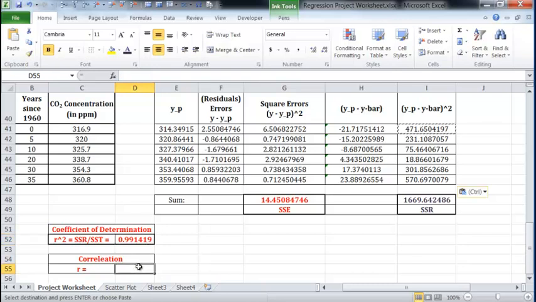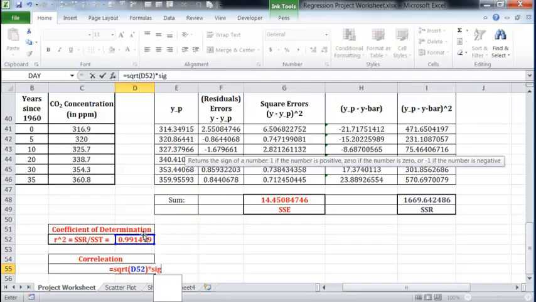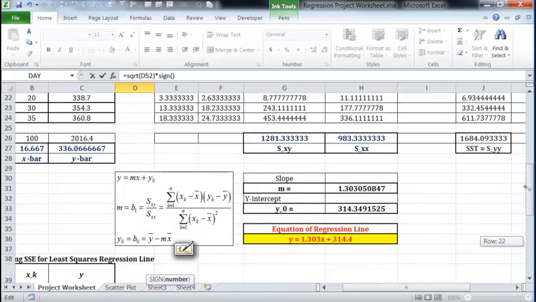Now we have the correlation. The size of the correlation is the square root of the r squared. And then, let's see if I can do this. The sign on it is the sign on the slope.